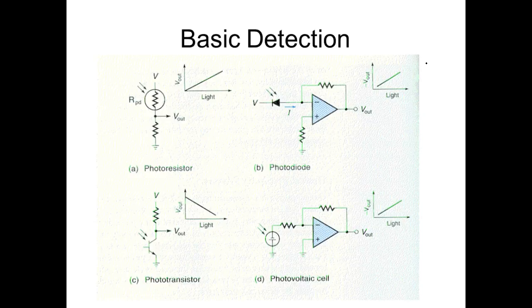So these are just basic methods of taking the inputs and outputs of these different sensors and converting them over to voltage. The only one that we have so far that gives us a voltage is the photovoltaic cell, right? So this is the technical name right here. Well, most of y'all learned it. The commercial name is what? So, photoresistor, that's the technical name. No, they call these solar panels, but most of them call it photodiode. A photocell, I'm sorry. Have you ever heard the term photocell? That's usually a photoresistor.